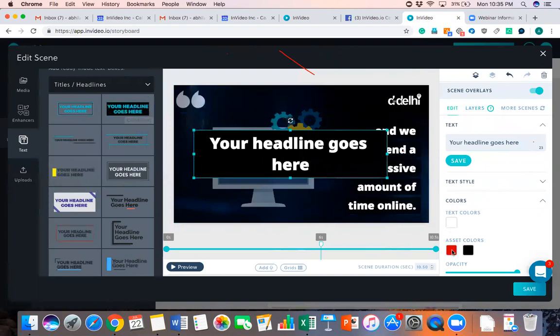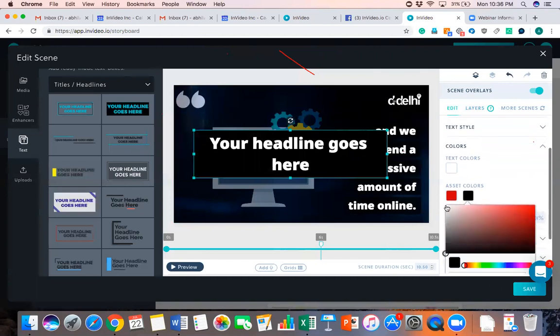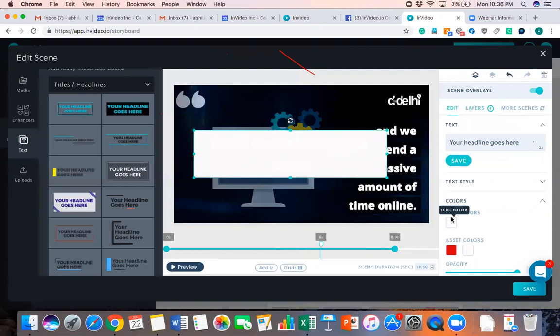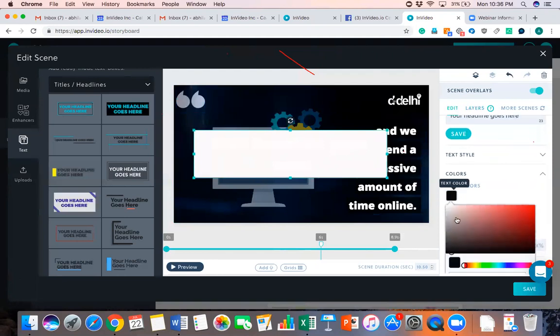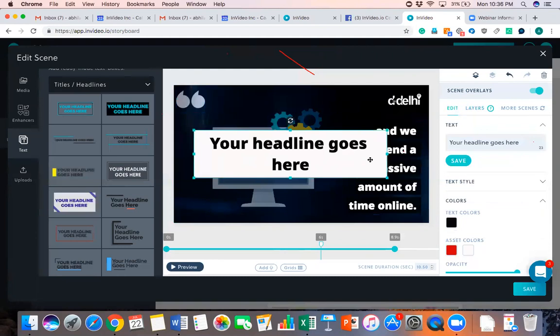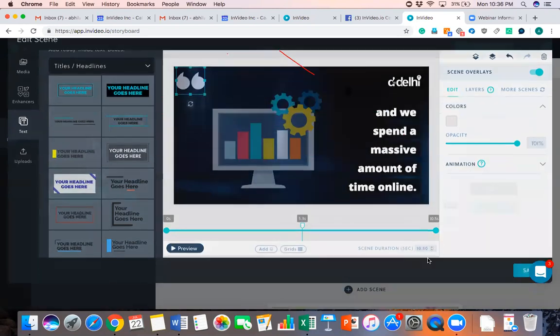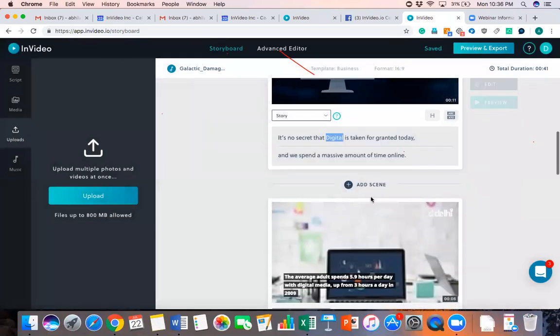You can always go and change the asset colors and kind of tweak your text box to be whatever you want it to be. So for example, if I want the background to be white, you can do that. Then I'll have to go and change my text color to be black. So on and so forth, right? You get the general sense of how you can use text boxes to your advantage. Cool. So I think that kind of covers our edit panel. If you do have any questions beyond that, you can always reach out to us.